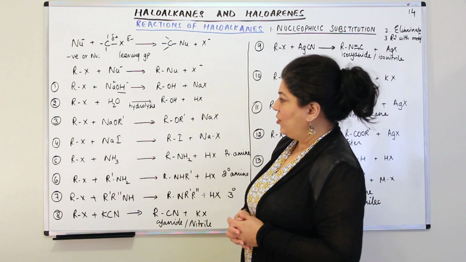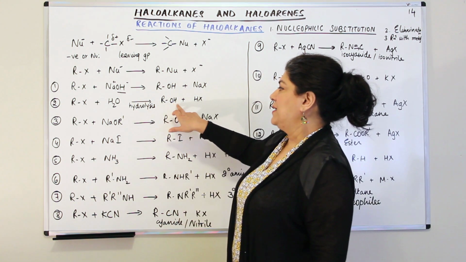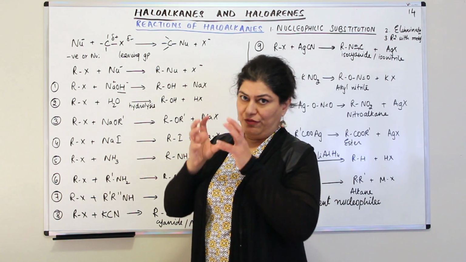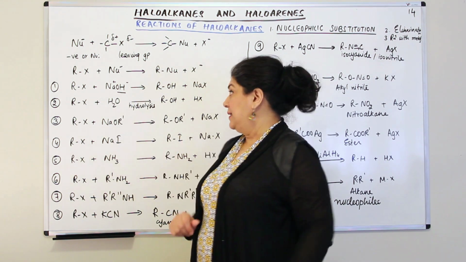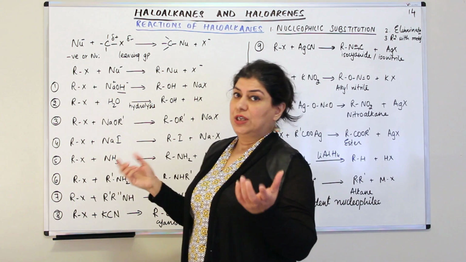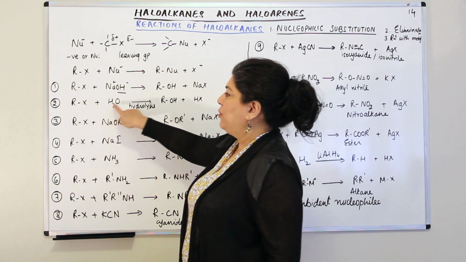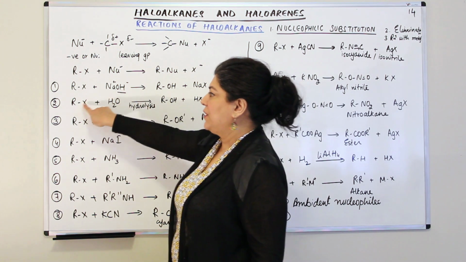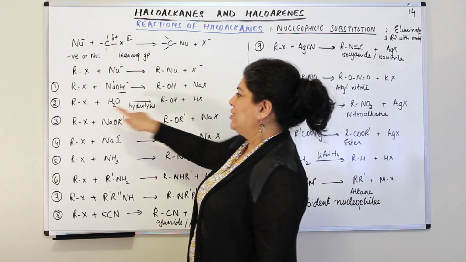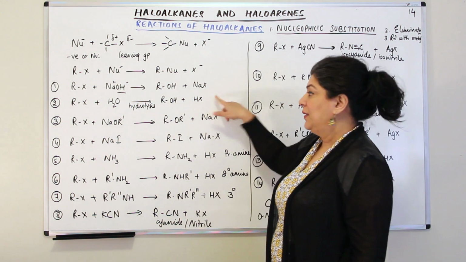So it leads to hydrolysis, and as a result of hydrolysis also, the product that you get is an alcohol. In water, you have H+ and OH- if we try to find the ions in it. Although it is non-ionic, yet these are the charges that would develop in the molecule. So RX, when it reacts with H+ and OH-, the OH- combines and substitutes the X and results in the formation of ROH, and the X combines with the hydrogen which is left to form HX.